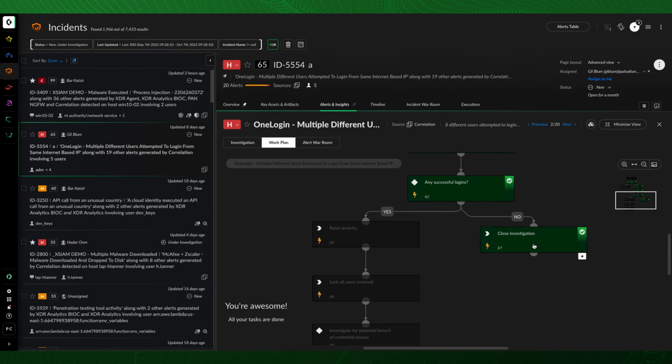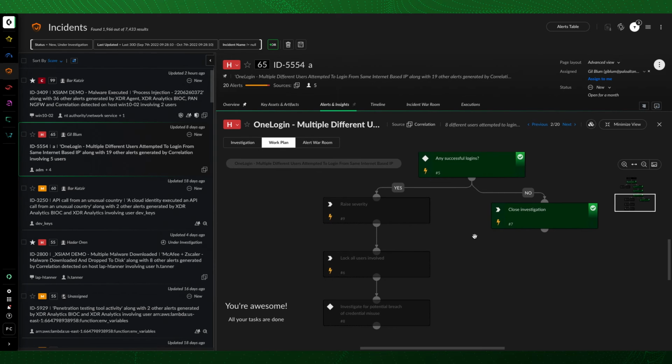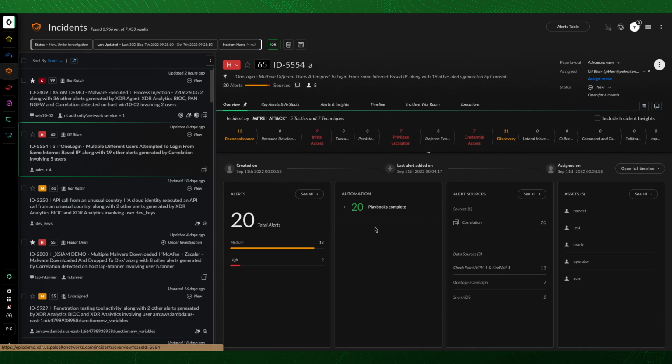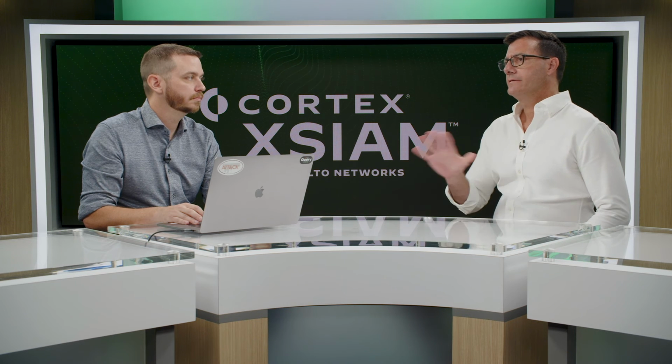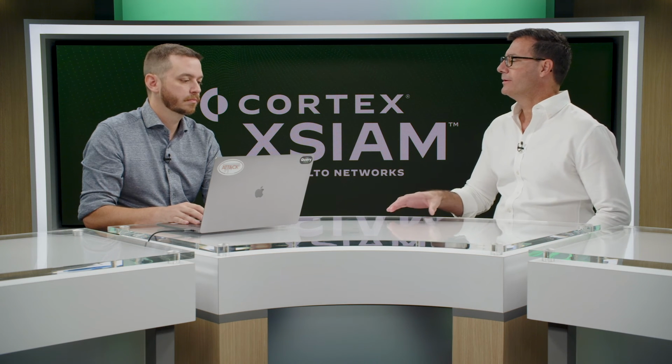So this investigation can be completely closed out because there was no impact. We didn't leak any data. There's nothing further to do. It's interesting to know that Shodan did a scan, but there's no real impact. So from my workflow, I can go ahead and change the status and say resolved. So I see how this makes it powerful for the security analyst.